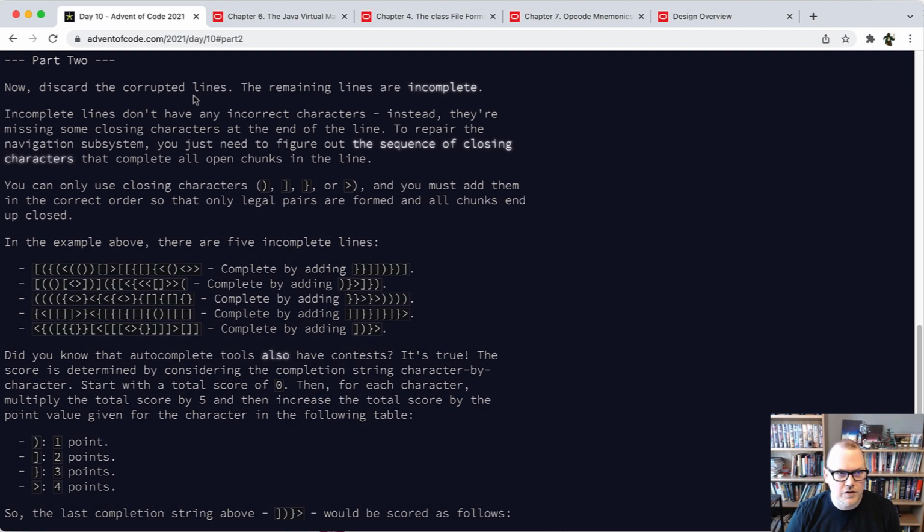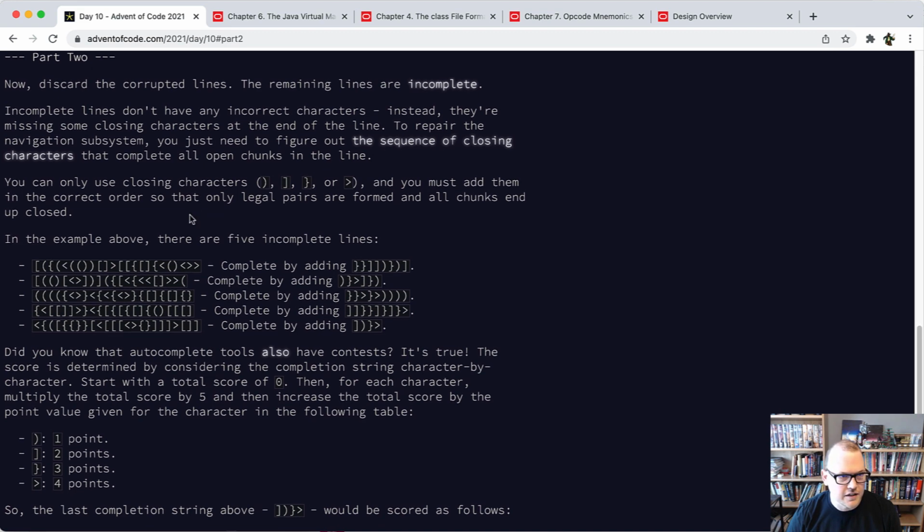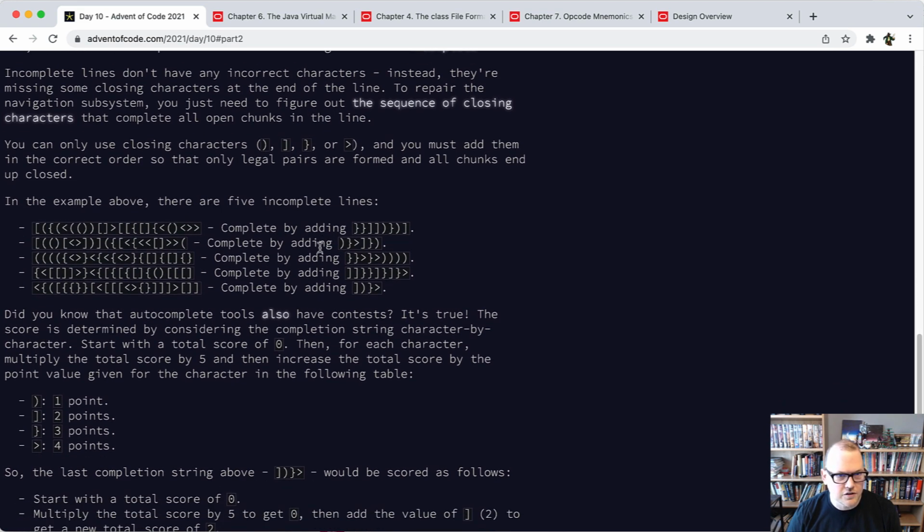Okay. For part 2, we need to throw out the corrupted lines, keep the incomplete ones, and figure out the sequence of closing characters. Well, we already have that, right? That's what's in our stack. So we need to add in the closing characters to finish the line.